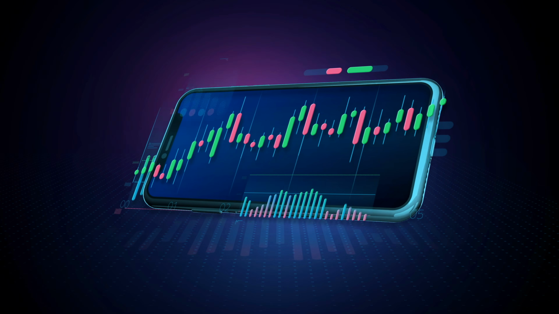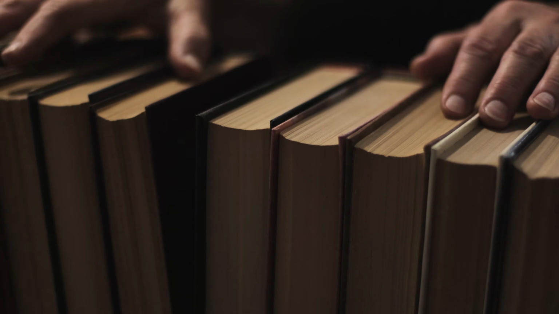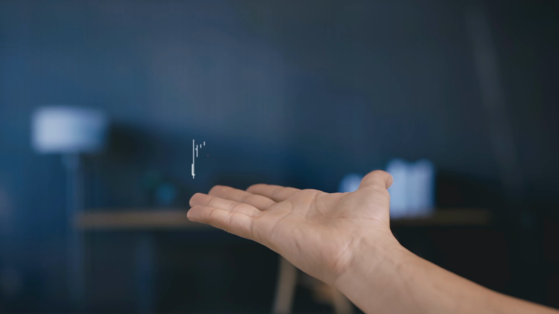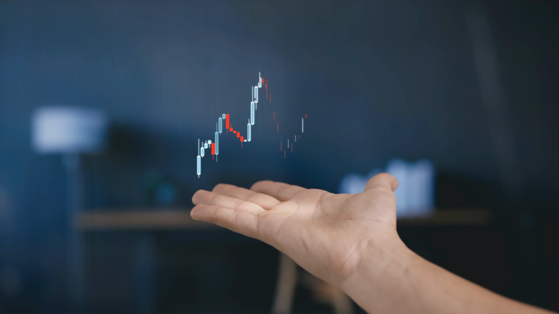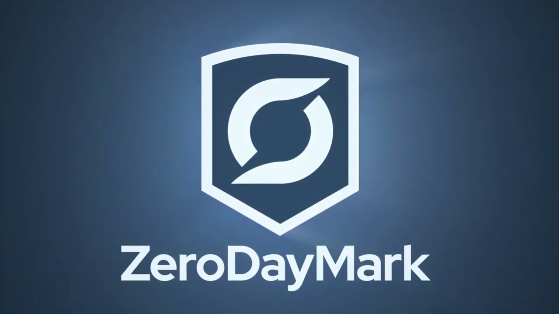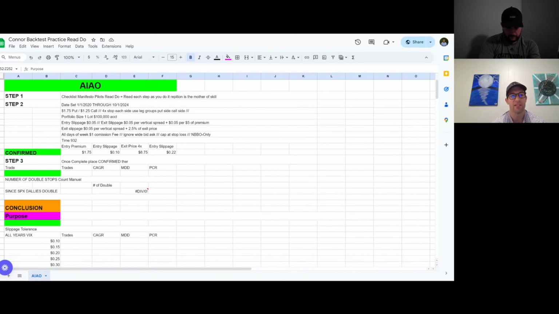In terms of backtesting, there's this thing called The Checklist Manifesto. It was basically a book written by Atul Gawande. It says that 90% of our mistakes, even though they're made by extremely intelligent people, can be prevented just by people thinking. And the way he does this is through checklists.